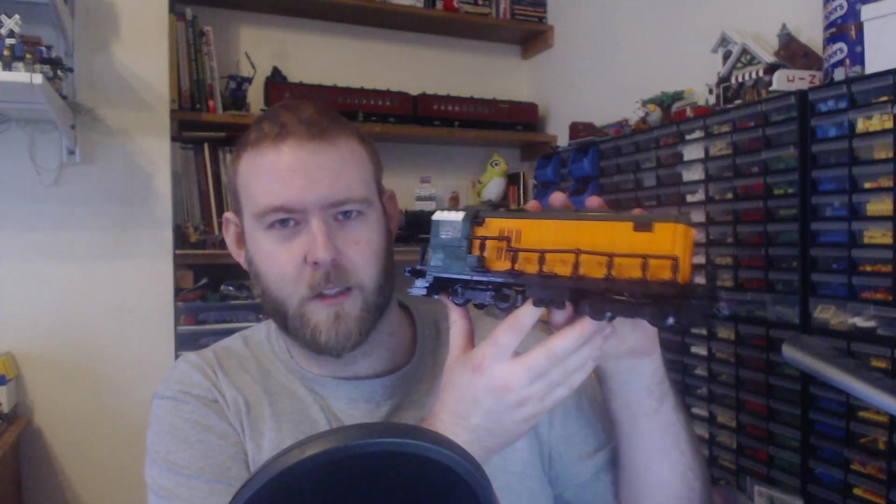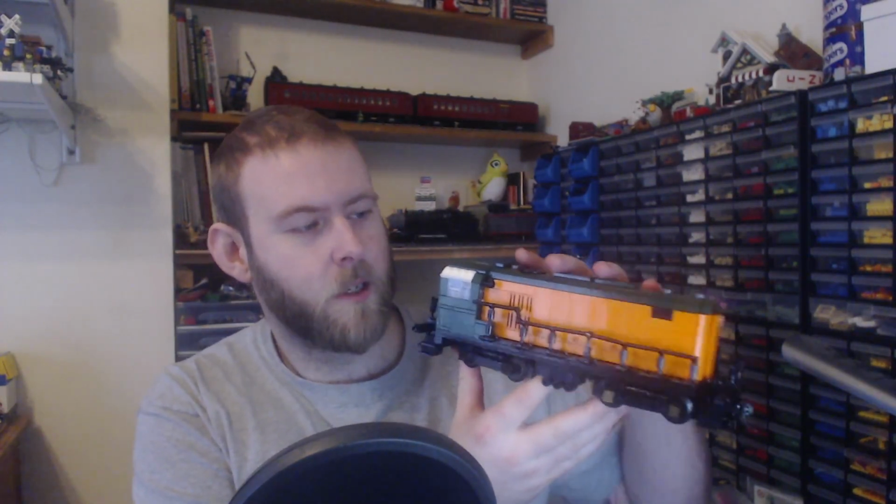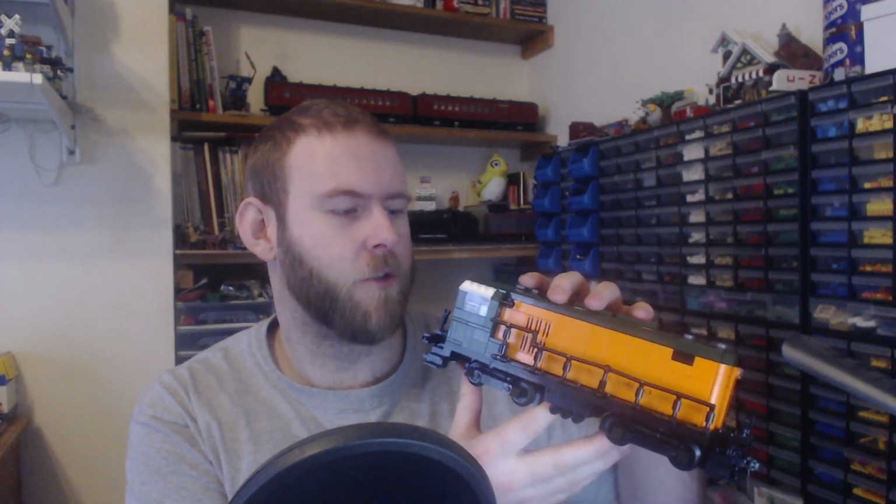The exciting aspect is actually a brand new model which has not been seen yet on my social media. Kale and Glenn for Brick Model Railroader are aware of it, and if you're on the Brick Train Depot Discord, you will have seen a render of it at least, but here it is, my New Haven HH1000 switcher. This is not 100% my own work, I will add that disclaimer from the get-go. This is actually modified from some instructions, or at least an LXF or Studio file, that you can get on Rebrickable from Nonsense Wars Productions. So he did a Union Pacific HH1000. So this is a backdated HH600 version for the New Haven Railroad.